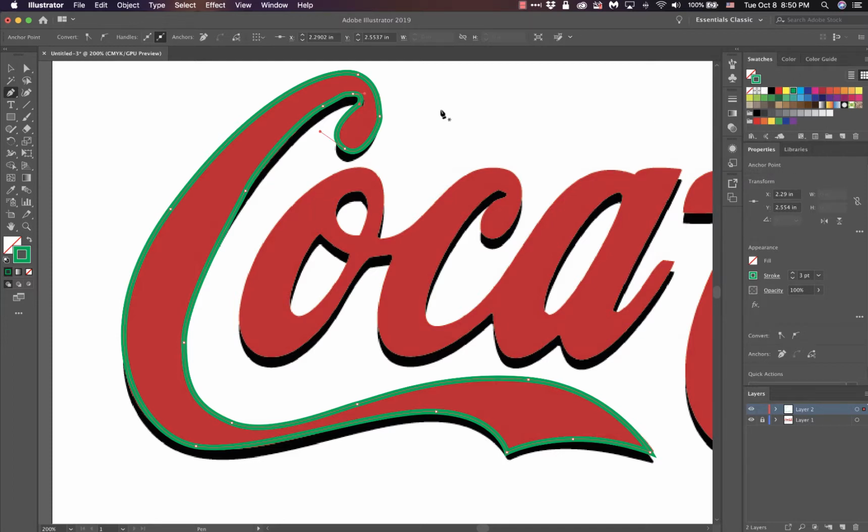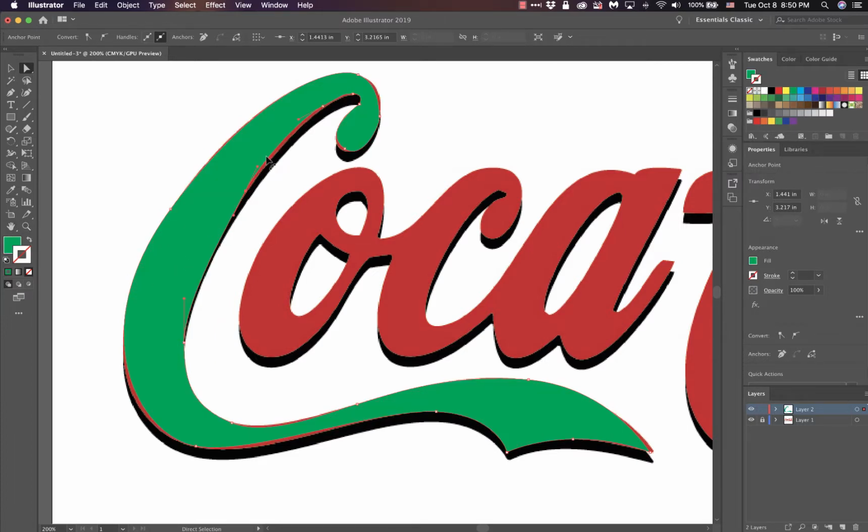Now after you get your letter all nice and where you want it to be, say if I wanted to fill this in with green instead. I already have the stroke, but say if I didn't want the stroke line, I just wanted the fill, I could just swap the colors here, and now I have a green fill.